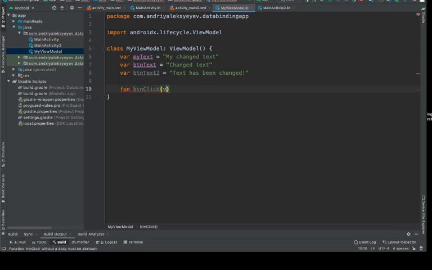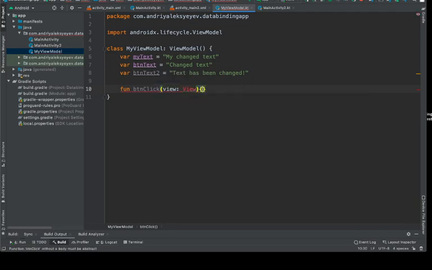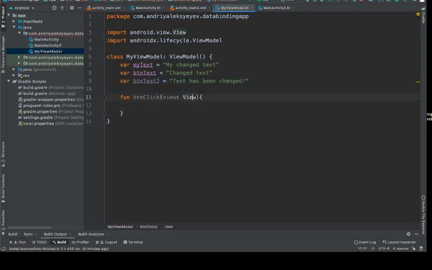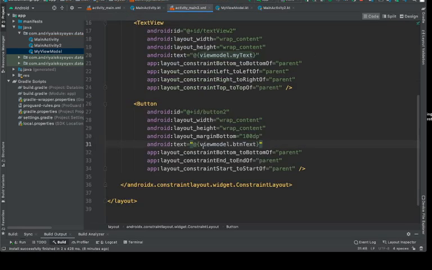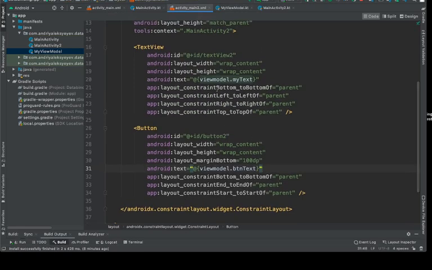So view, import that. Okay, let's see, we have button 2, and let's change both of them, and text view 2.